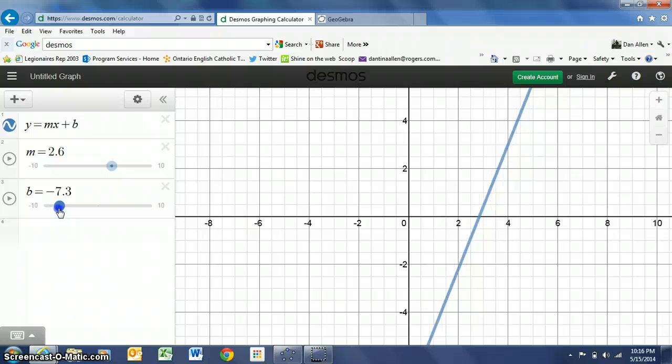So where a student experiences a processing speed difficulty, this tool basically allows them to draw tens, if not hundreds of different graphs very efficiently. We're not wasting paper, we're not getting out the ruler and the graph paper, we're simply punching it in the calculator and exploring, and it's very easy for a student to see the effect that the b variable has on our graph as well as the m variable.